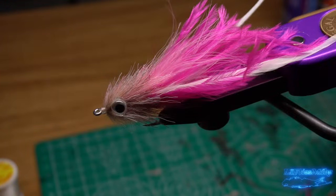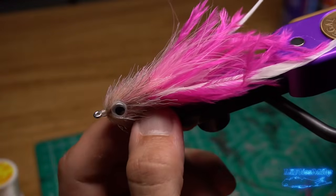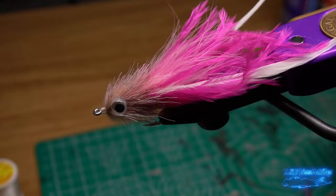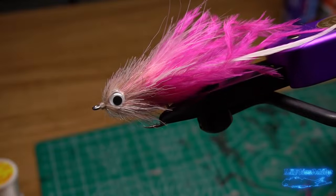my little revelation that I've had tying this particular fly this evening is I feel like if I need a dubbing brush style head and I don't have a dubbing brush, I could get a very similar result by taking EP style material or Senyo's Laser Dub, mixing it with some sort of natural hair like bucktail or a stiffer synthetic material, or even fox hair, and we could just V-tie it. So even if you don't have a dubbing brush, you could still get that style of head, like the Foxy Dubbing Brush from EP.